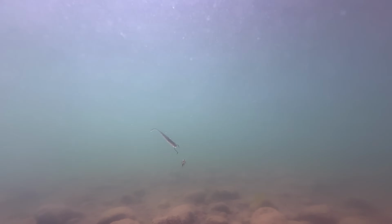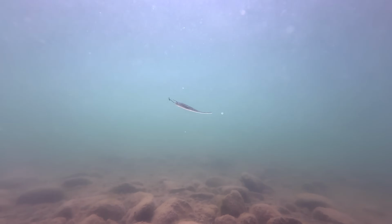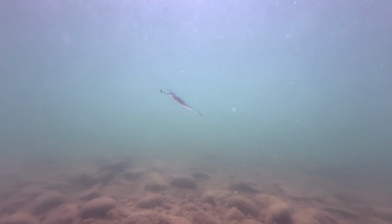The third way I like to fish these minnow baits is on a drop shot rig, and I'm typically going to be using a much smaller size, so like a 2 to 3 inch, very thin profile minnow bait. The softer the plastic, the better, so I can get some good undulation out of it. And that's just going to be hovered above the bottom and given a little bit of twitches with the rod tip just to make it look like a shimmering small bait fish. And I can fish it in fairly deep water, even though it's a finesse presentation.